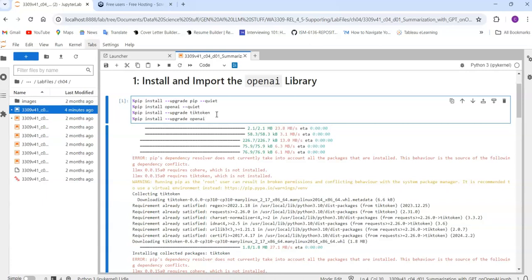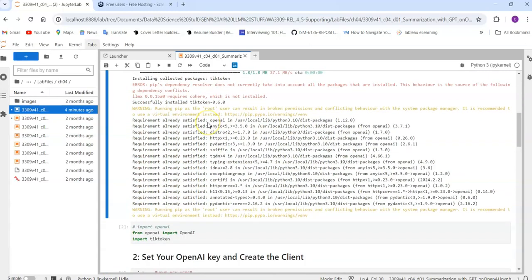Next, OpenAI, of course, because you're using the OpenAI API, so it is very important to have that package. Whenever you're installing inside the Python environment, that is Jupyter Notebook, it should always start with pip. If you're using conda prompt, then you have to use conda install -c conda-forge. These are the commands you have to use whenever you're installing the packages.